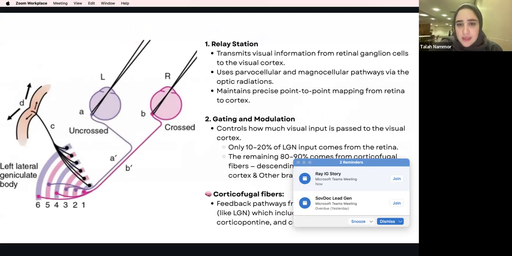So everything is going to relay there. The parvocellular and the magnocellular pathways are all going to relay there. And everything from the retina to the cortex is going to go there. So all of the information about everything we're trying to see will end up relaying in the lateral geniculate nucleus, in the thalamus.